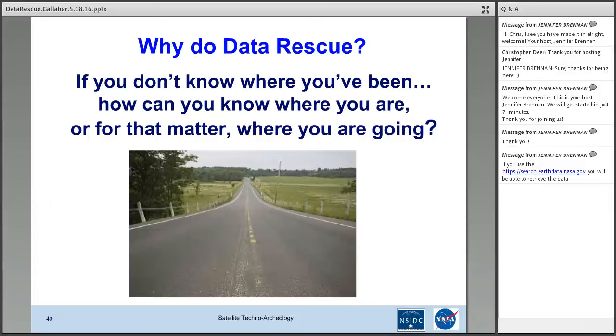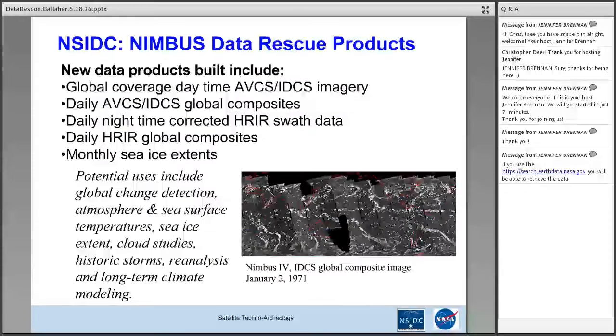They had no way to know what the change was. And that's what eventually led NASA in the 70s to realize the incredible value of a time series of data. And they've done a fantastic job in staying on that mission now of making sure from that point forward that they did track all this stuff. And now they're going back in time to get the rest of it. So these are some of the products that we've been able to produce out of this project.